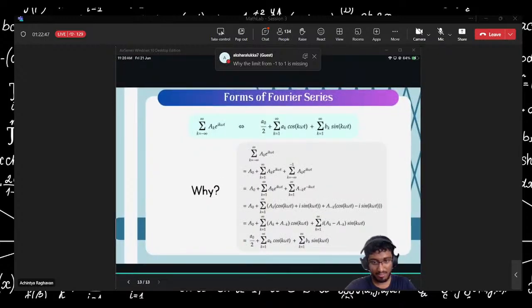You mean the exponential thing? Sahil, are you talking about the exponential part or the cosine part? Both, okay, it doesn't matter. In both cases, it has to be from minus infinity to infinity. We define it like that, so that we can deal with it. As the theory progresses, we'll learn more properties about Fourier series, and there it is required that the limits are these, as I have defined.